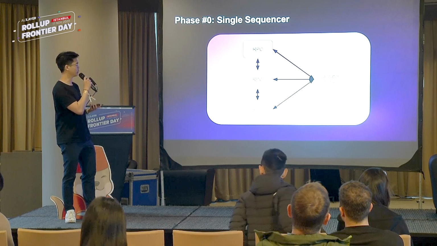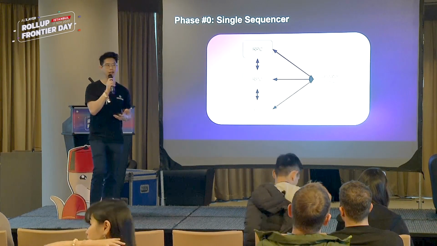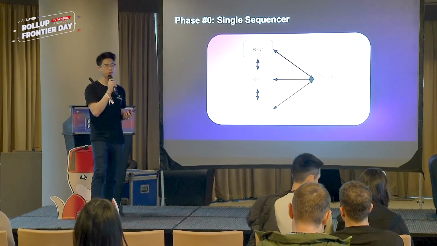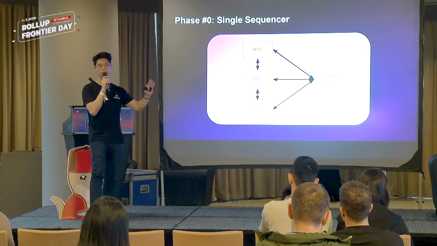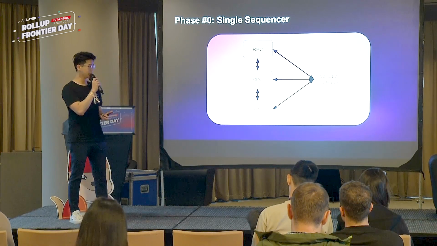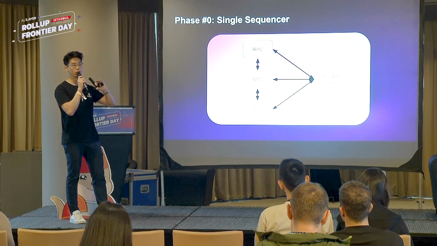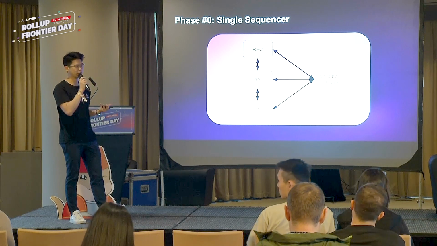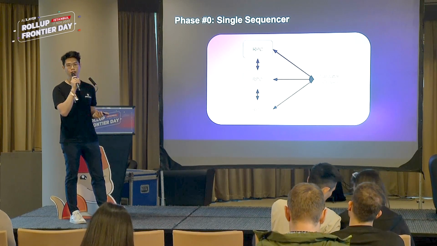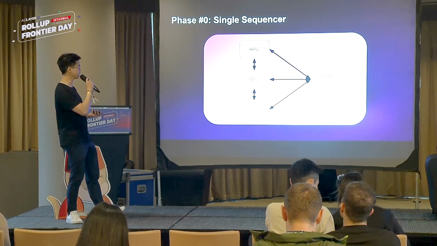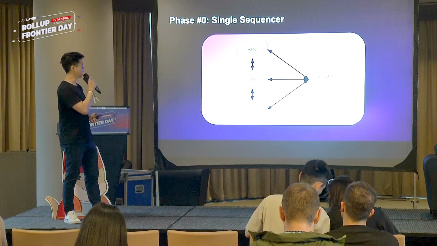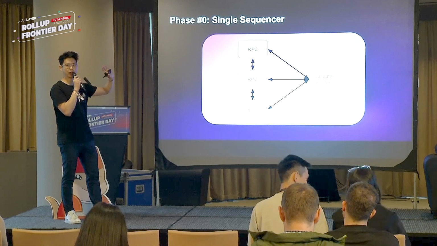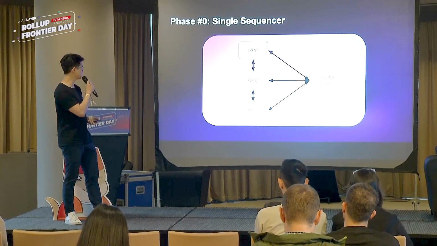Looks super simple. We effectively have a single sequencer. It's running a Go Ethereum fork. We've modified it, but we haven't touched the VM or the execution layer itself. We effectively just made it a bit more enterprise friendly. So we introduced things like a transaction block list, an allow list for deployments, and things like that. So you can say a vanilla Geth fork with RPC modifications.